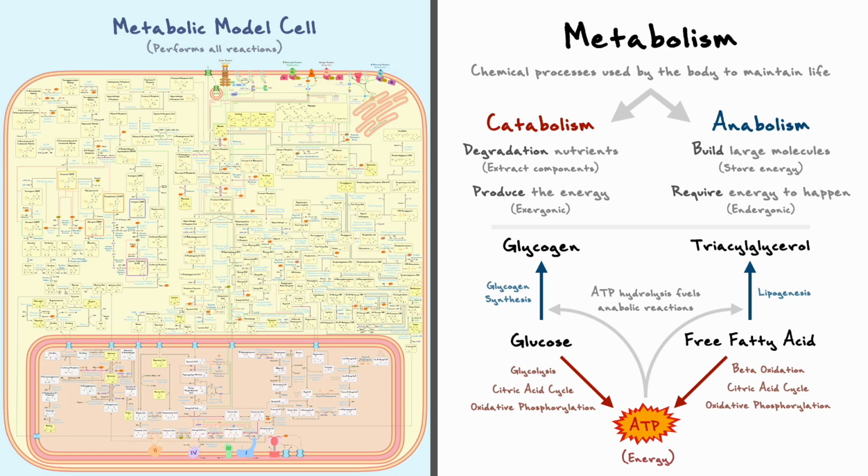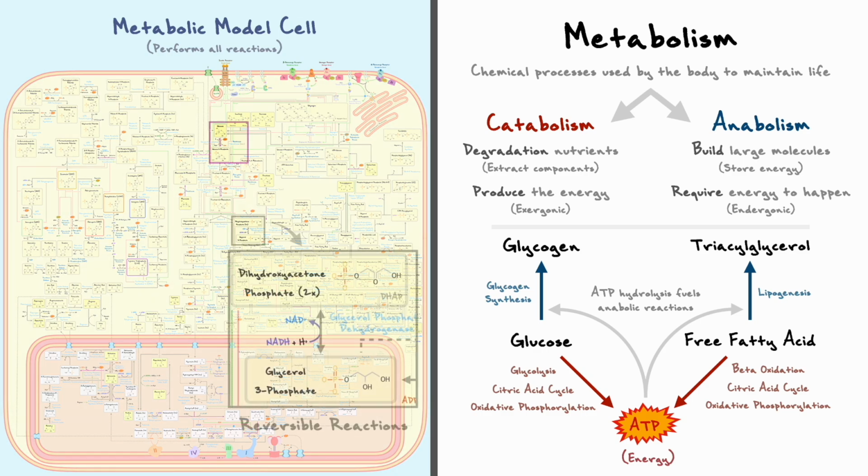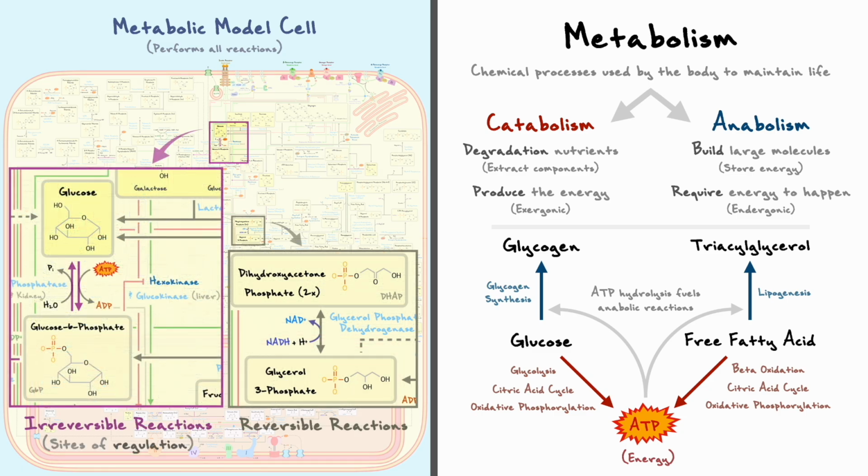First, a class of proteins called enzymes mediate the reactions of the pathways and typically fall into two categories of reactions: those that are reversible and depend primarily on the availability of the substrates, and those that are irreversible and constitute the rate-limiting steps of the pathways. More often than not, the rate-limiting steps of metabolic pathways are the sites at which the enzymes mediating the reactions get regulated via allosteric, covalent, or transcriptional control. This control typically allows cells to selectively push nutrients towards a certain fate, either anabolism or catabolism.